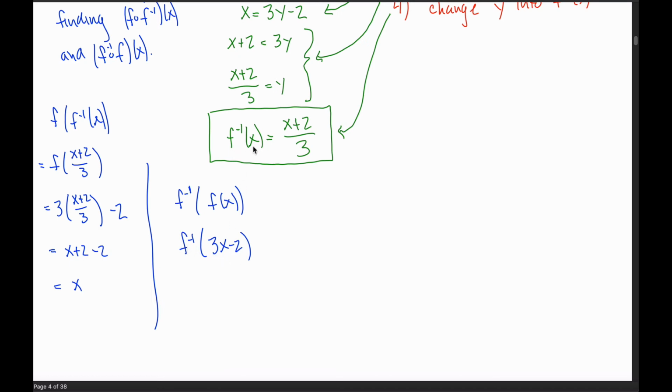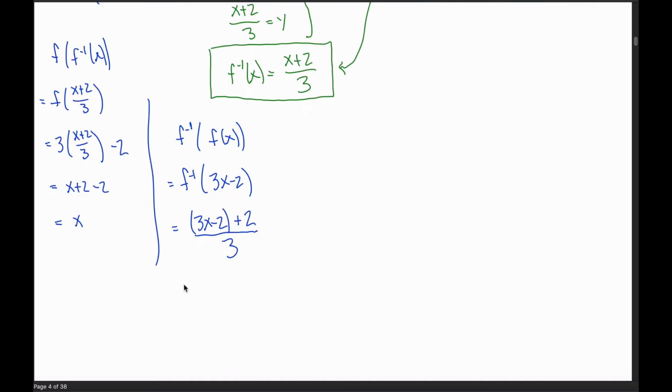And then I'm going to say I'm trying to figure out what f inverse of this is. Well, here's a blueprint that tells me the output for this f inverse function when x is the input. So I'm going to copy this output, except I'm going to change all the x's into what I see inside these parentheses. I'm going to write 3x minus 2 in place of this x right here, and there's some unnecessary parentheses, plus 2 divided by 3. Let's see if I can simplify this. These parentheses aren't doing anything. I only wrote them there to help you see that this x is being changed into this 3x minus 2. But because they're not being multiplied by anything, I don't even need these parentheses.